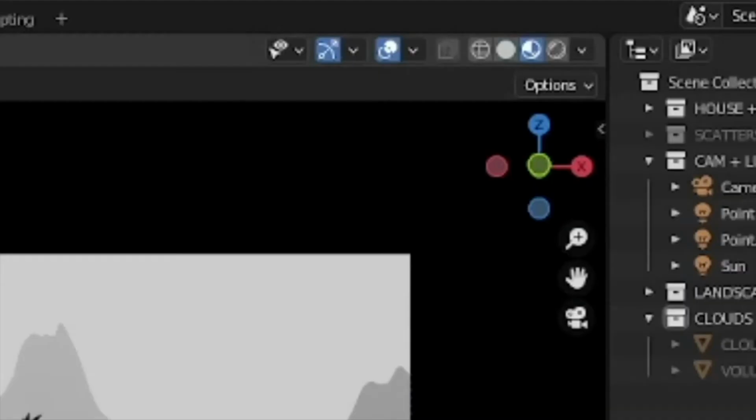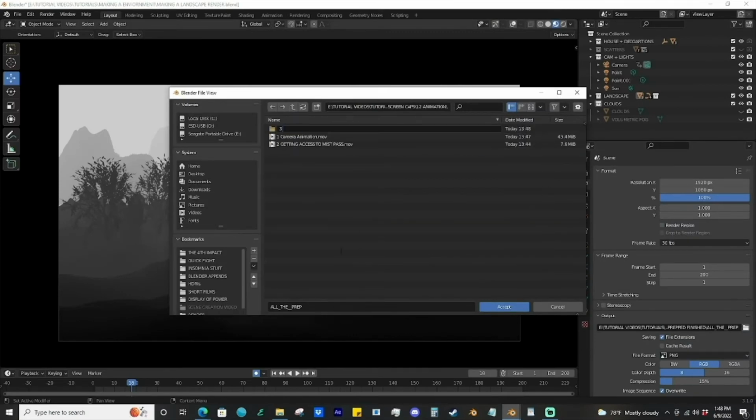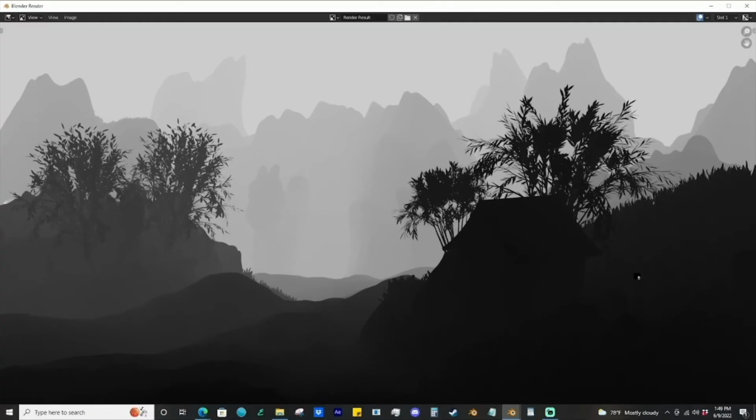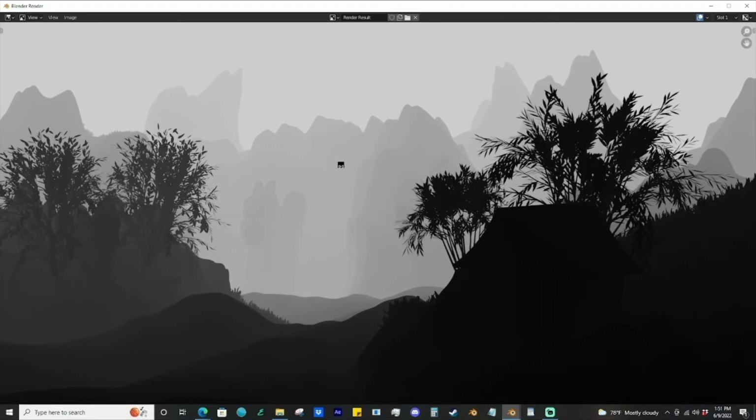You don't need it. And yeah, what you're gonna do from there is once everything's on, you're going to click View on the top left, and then down below you're gonna see Viewport Render Animation. What that's gonna do is, because you're already viewing, it's rendering out what's in the viewport. So if you have the mist pass layer open, it's going to render out your mist pass.